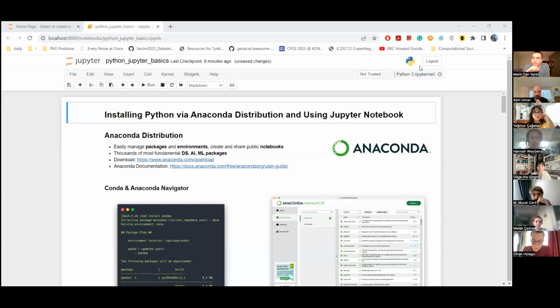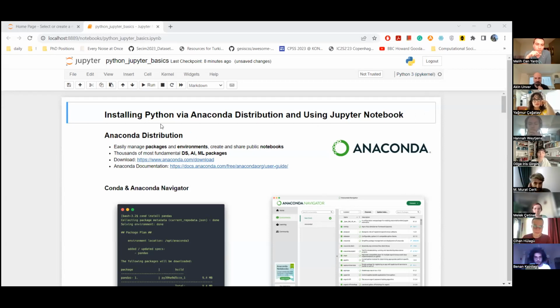So I have created a Jupyter notebook to explain Jupyter notebook. I'm not only going to teach Jupyter notebook. As you have written in your email, I'm also going to cover some errors in Python, importing and exporting data from CSV and JSON files in Python. But I will do all of them inside Jupyter notebook.